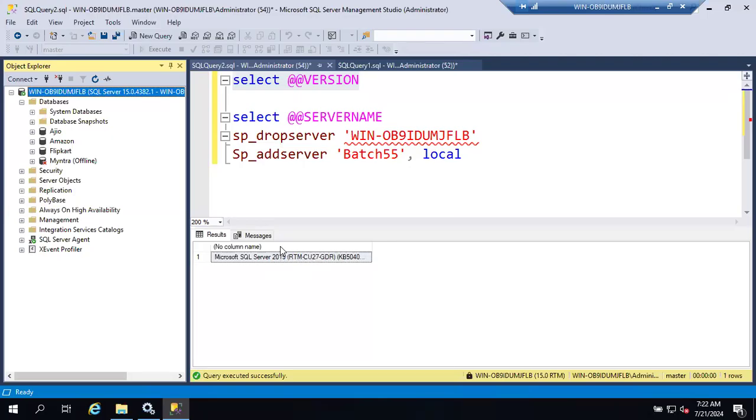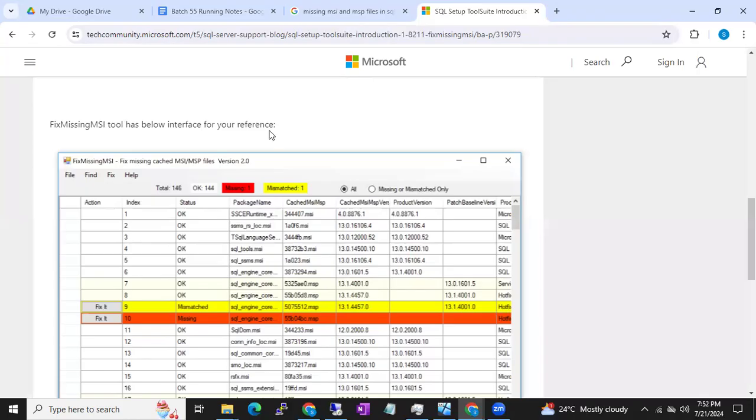It will automatically scan wherever the path is there. See, once you install that, in this Find there is a scan button. If you click on the scan button, it will automatically scan all the missing files.